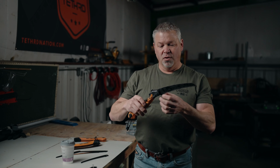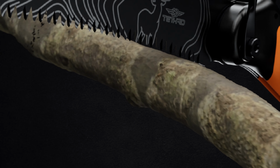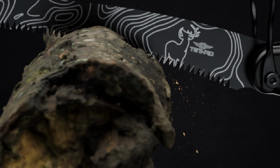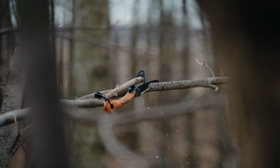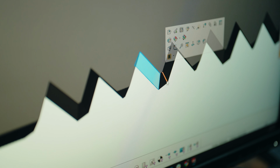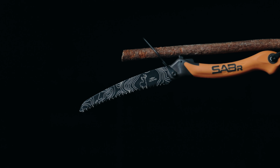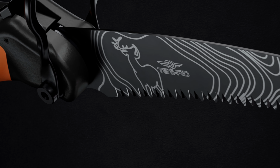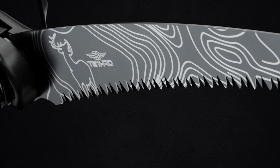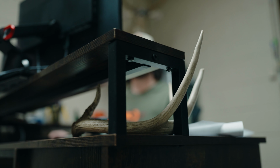This blade is also taper ground. It's a grinding process that puts a real slight taper on your blade, so you're creating relief in that curve of that cut. The tooth design is a Japanese tri-edge tooth design. It's tapered on three different angles, which cuts on the draw and removes a lot of material quickly. We added a black oxide overcoating, superior to everybody else because it's even more scratch resistant and rust resistant than just a standard hard chrome finish.